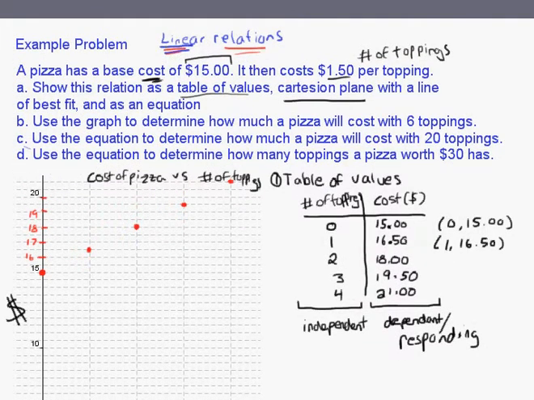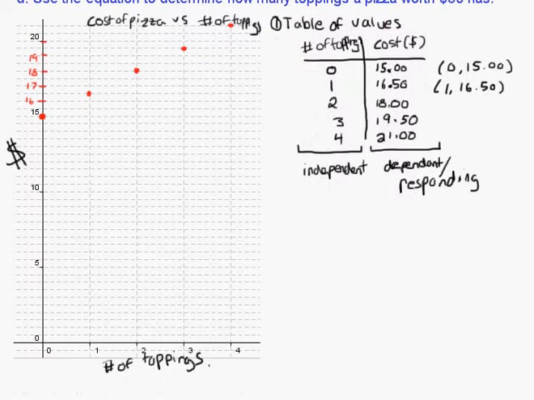It's a straight line. Okay, so on my graph, I need to still do my line of best fit, so I draw my line through all the points there, line of best fit. Now this should be a straight line, so I'll see what I can do about making that a straight line. So you draw your line as straight as you can through there, and you know it's going to go on forever. You're not going to have an arrow going left, because that wouldn't make sense to have negative toppings. You can't ever get less toppings than 0.